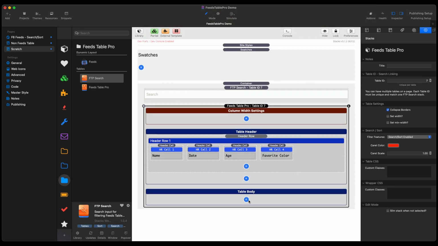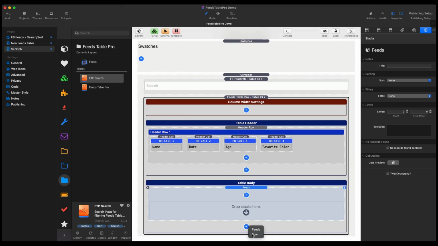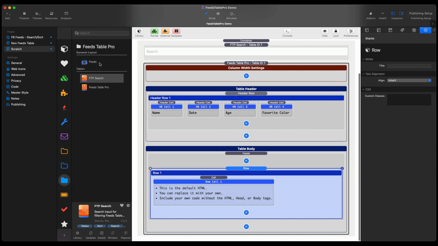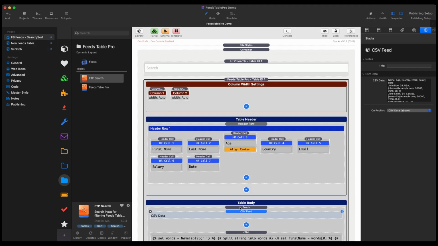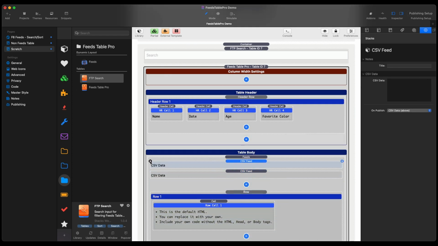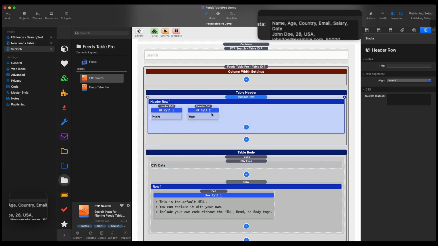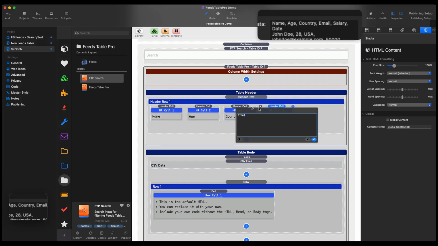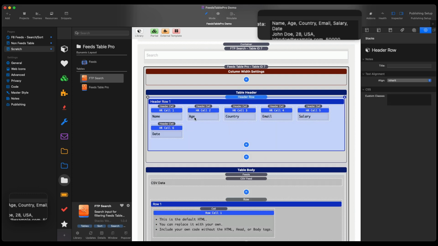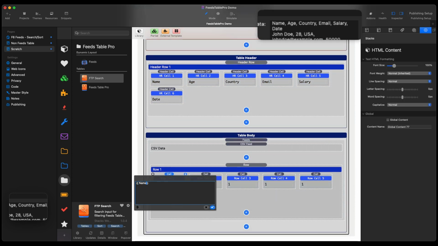Now let's load some dynamic data by adding a feed stack. We will then add a row into the feed stack drop zone area. I am just going to steal this CSV data source with some demo data in it ready to use. Then let's remove these headers and add the headers from the CSV header row in the demo data. Next, we need to add 6 cells. The feeds macros use double curly braces around the column ID like this.